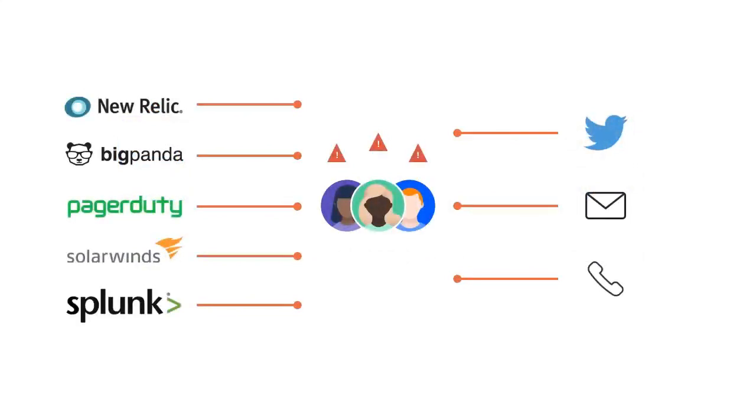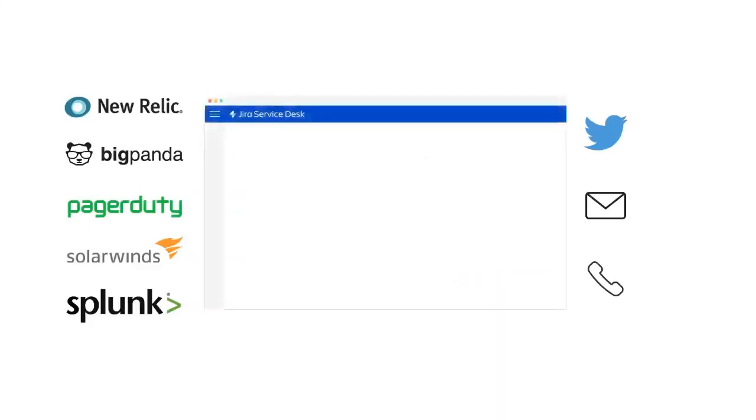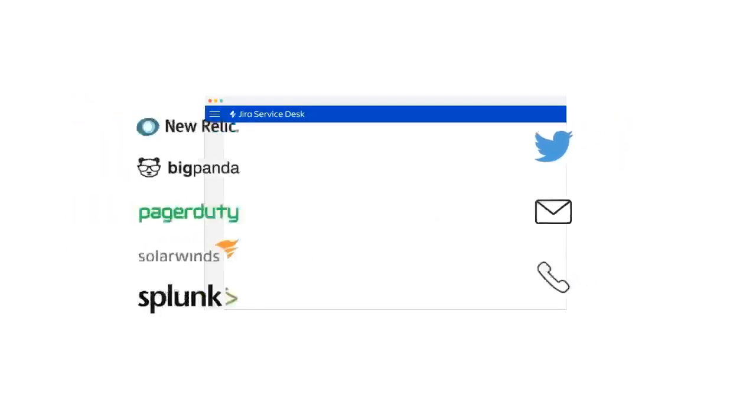And you could be getting messages and notifications from customers or from your colleagues, all coming through different channels with different pieces of information. This makes it hard to piece it all together. With Jira Service Desk, you're able to link all of these channels and fragments of information together and have a single source of truth for your teams.